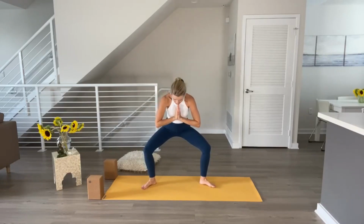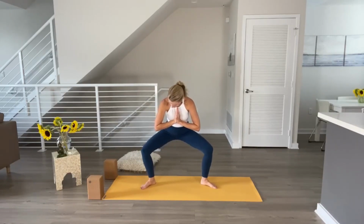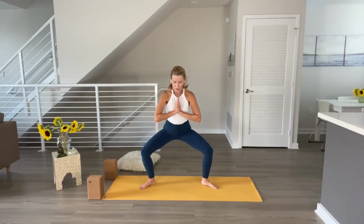Take a look down beyond your prayer to the floor and press your knees out to the baby toe sides of your feet so you can see your toes inside your knees. Move your shoulders over your hips and see if you can sink an inch lower. Deepen the bend of your knees. Take a deep inhale. Exhale, feel heat build through your body.